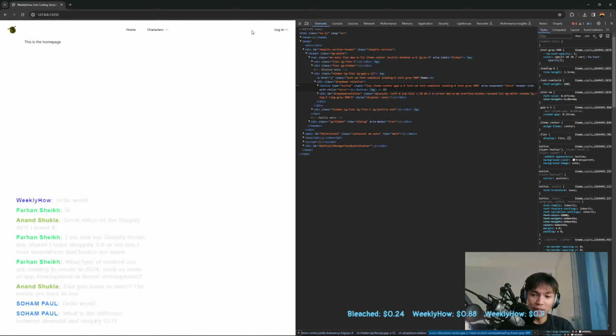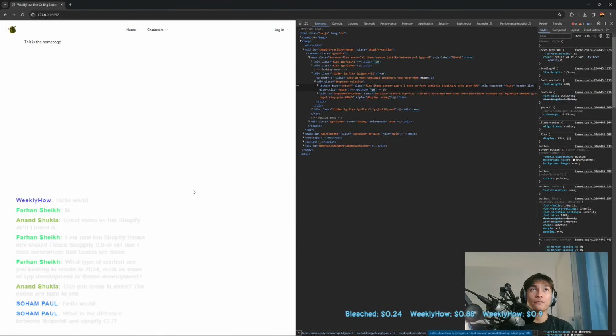So yeah, I hope that answers the question, the difference between ThemeKit and Shopify CLI. Again, ThemeKit is specifically for the old architecture, Shopify theme 1.0, whereas Shopify CLI is focusing on Shopify theme 2.0. Okay, thank you for the question, Soham.